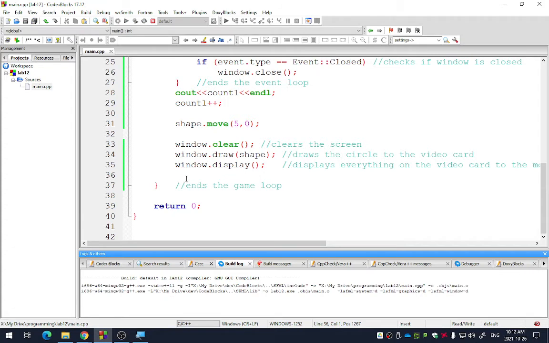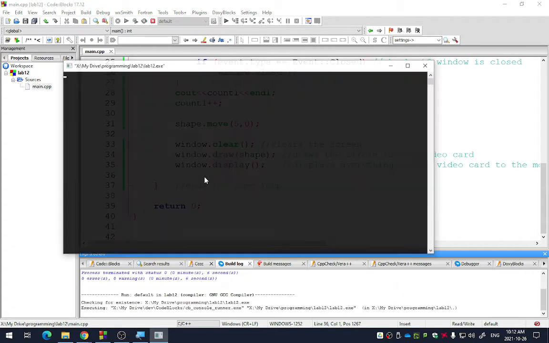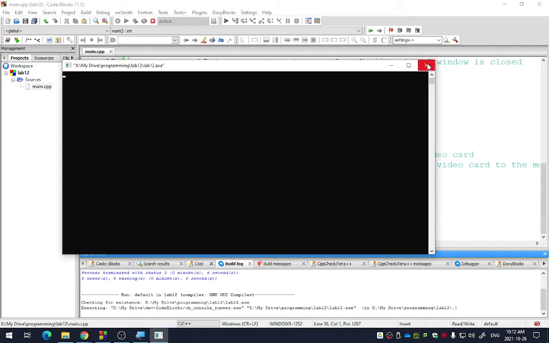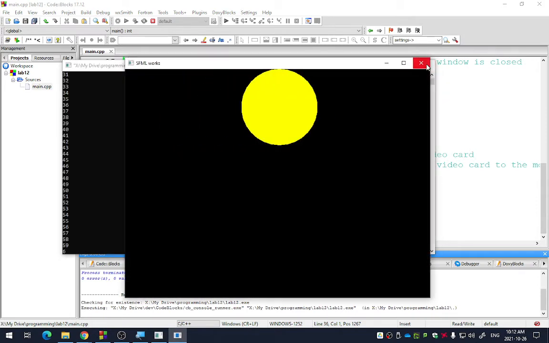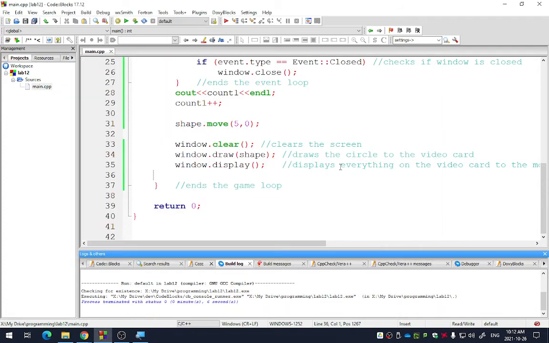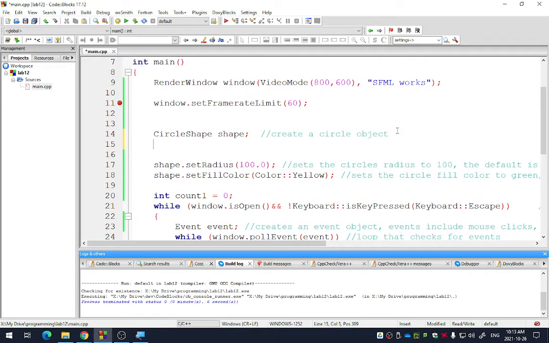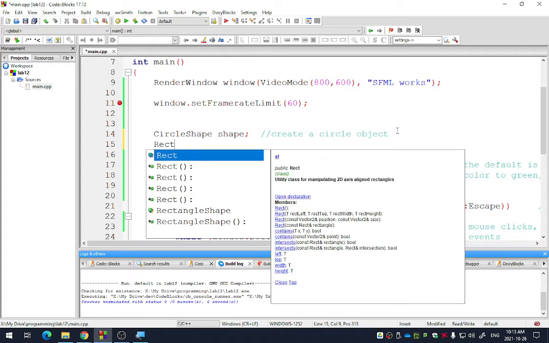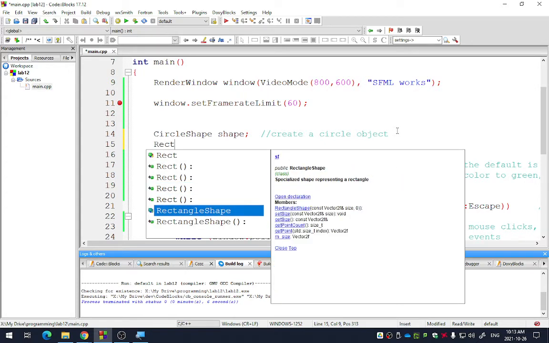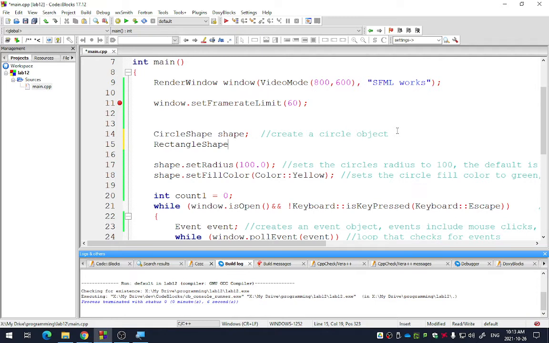We could draw more than one shape if we want. Let's maybe practice doing that right now. Okay, so there's my yellow circle. It's moving across the screen. Perhaps now I'll make a rectangle shape. So I'll go up here somewhere outside of my for loop, right? I don't want to make variables inside of a loop running 60 times a second.